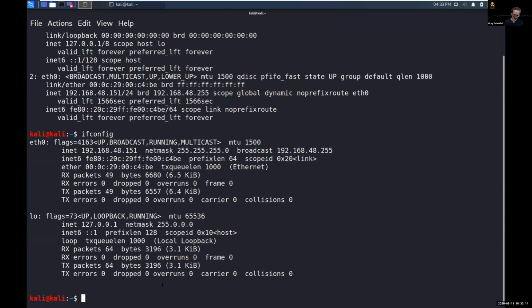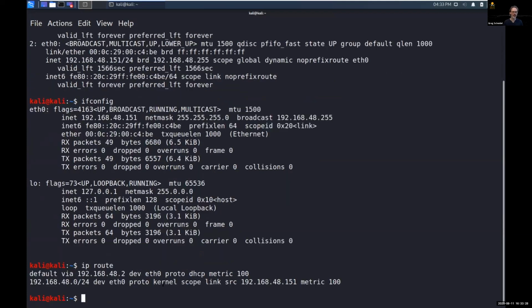If I wanted to figure out who all I can communicate with, what the different networks are that I'm connected to, the next command I might run is ip route. That tells me what networks I'm directly connected to and how I get to them, which interfaces I use, and what my gateways are, what the next device is that I might route through to get off of my local network. And in this case, I have just one route available to me.